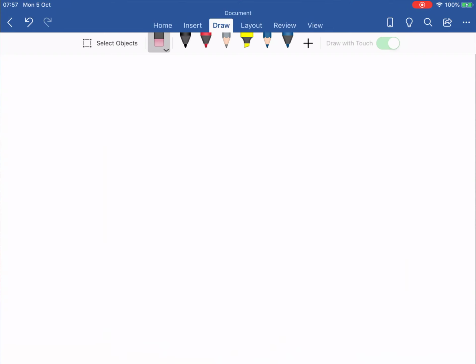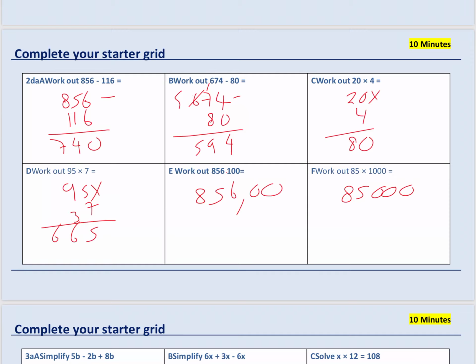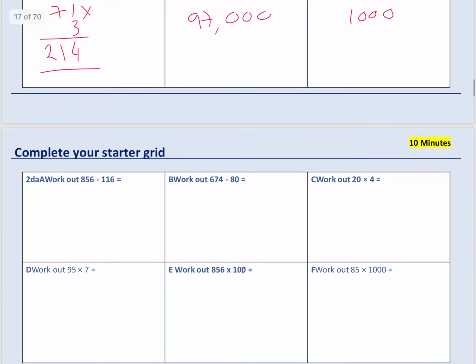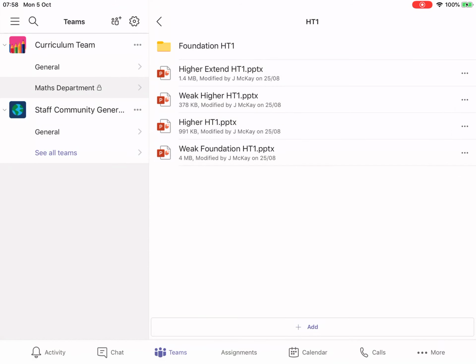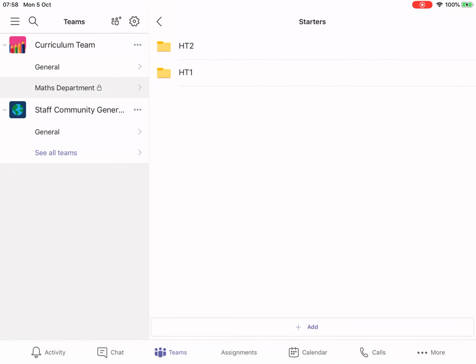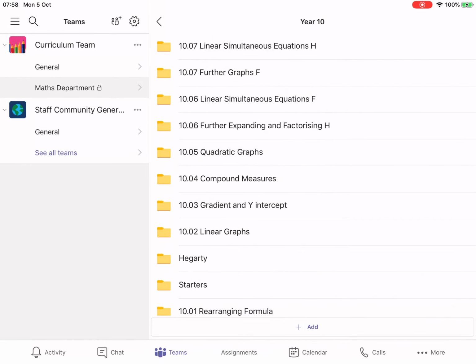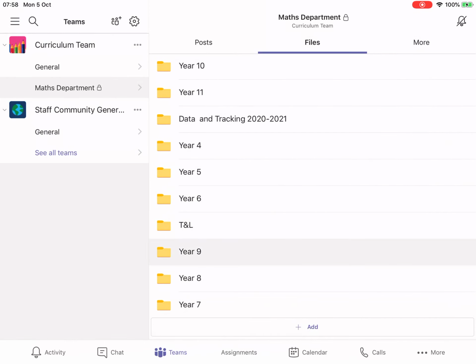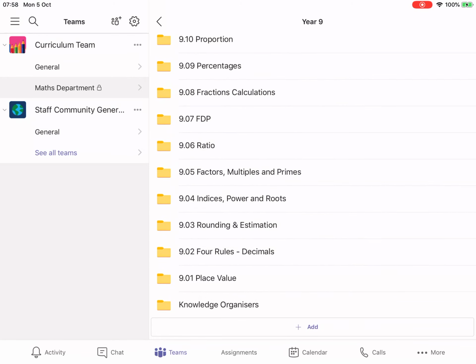So you did 2 lessons last week, one with me and one that Miss McKay did for you, okay? And that's what we're going to carry on from the lesson that Miss McKay did with you, which we can see at the bottom here was 9.01, which is place value. So you should have done place value last week. I think it might have been last Tuesday, was it? And today we're going to do these decimals.